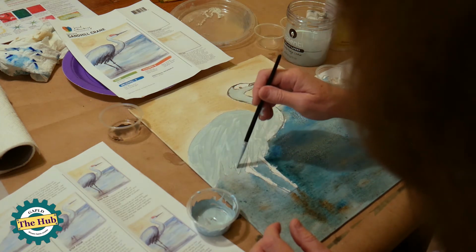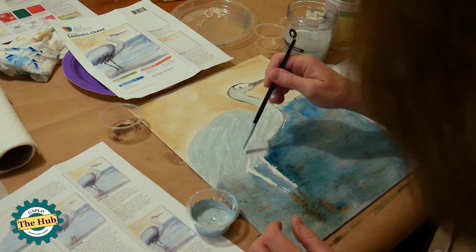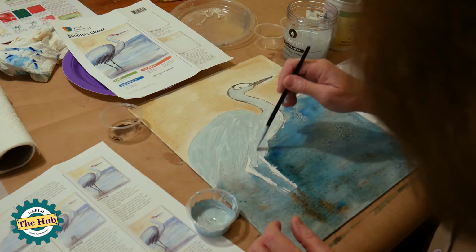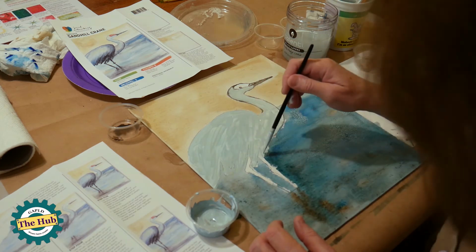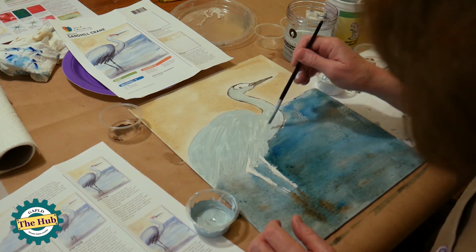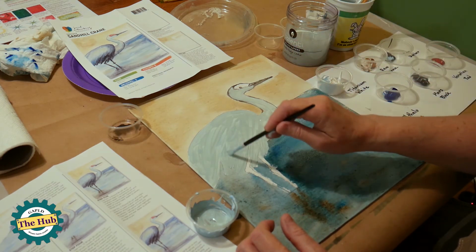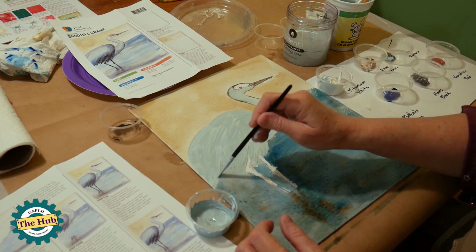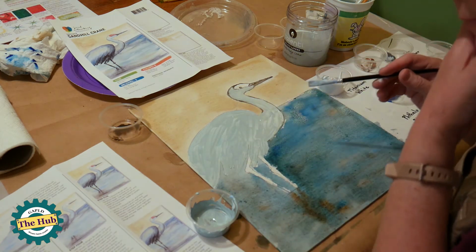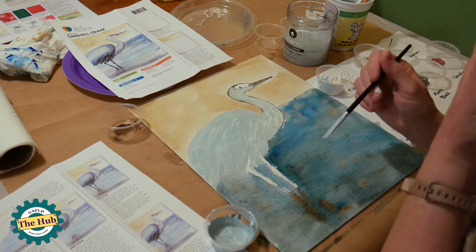Dabbing it to try and maintain the visual outline of things. I know where the body ends, for instance, when the water starts. Okay, so I'm pretty happy with that.